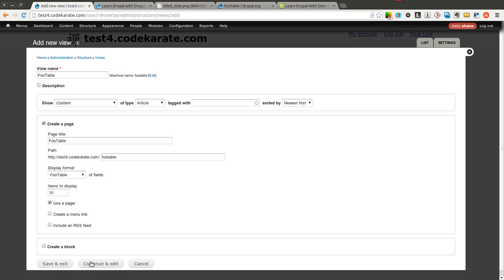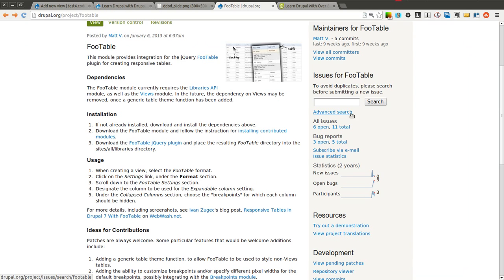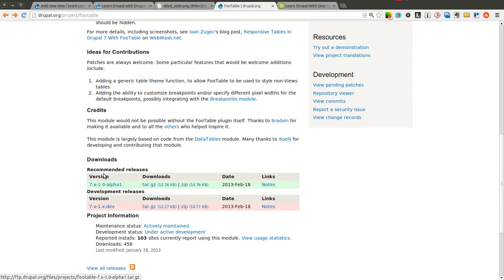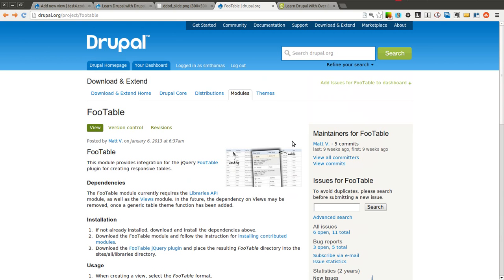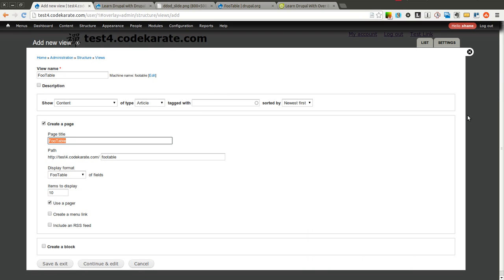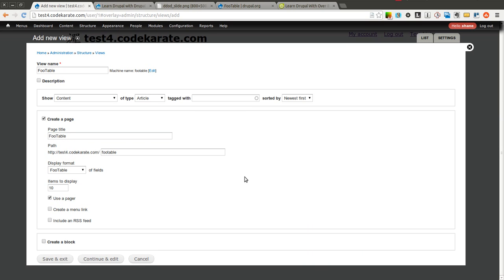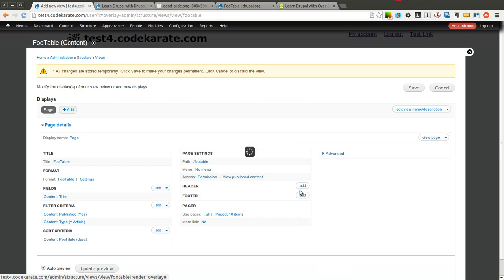And one thing you need to keep in mind is this is an alpha release. It's very much in the category of it still needs work. So it's not perfect, but I still wanted to show this module off because of how cool it can be. And hopefully, if you have some time to look into fixing some of the bugs and issues, you can make this module even better. So just keep that in mind as we're getting started, that it's not perfect yet, but it is still going to be pretty cool.